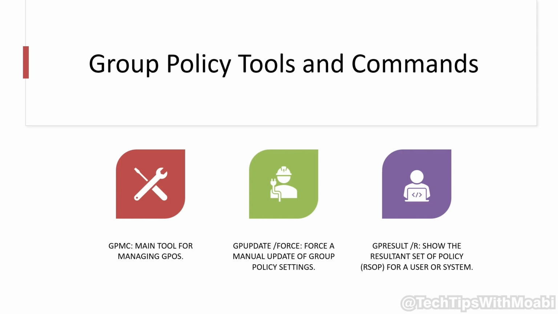And now let's look at the first command, which is the gpupdate /force. This command forces a manual update of group policy settings on a user or a client that is connected to your domain. So let's say you've created a wallpaper GPO and the user that you've logged in doesn't get the update as soon as possible. We can use the gpupdate command to manually force an update of the policy on the user or the client. And now let's have a look at the gpresult /r command. This command will show you the results of the policy set for a user or a system. So using this command, we can see which policies are applied to our user or our computer.